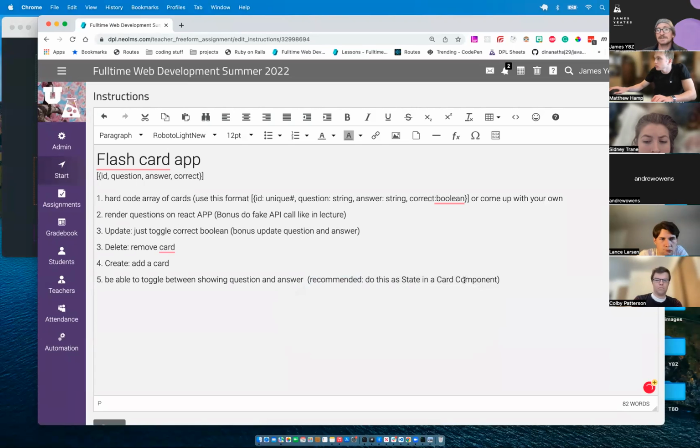If you don't do a card component, you would have to maintain the state in your array of cards. But if you do it in state in your card component, each card can have its own state.